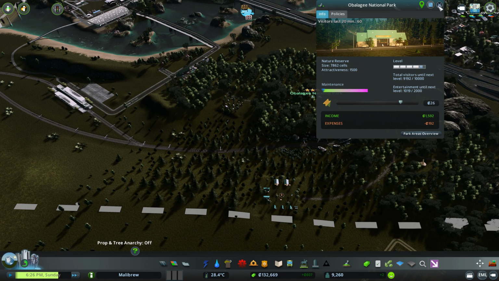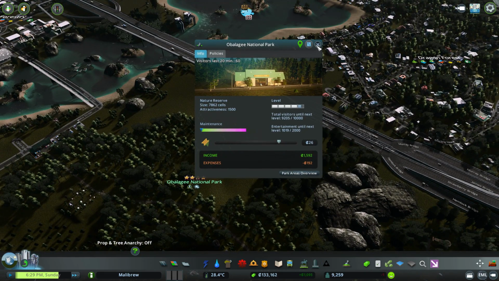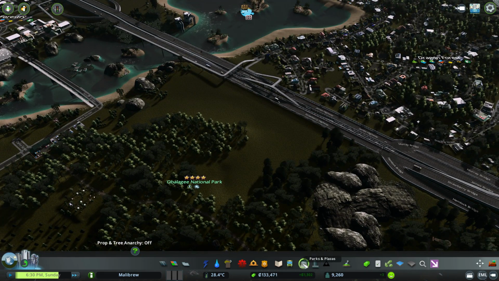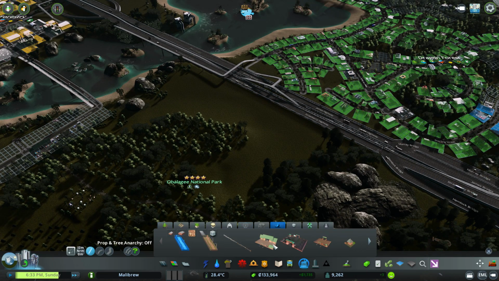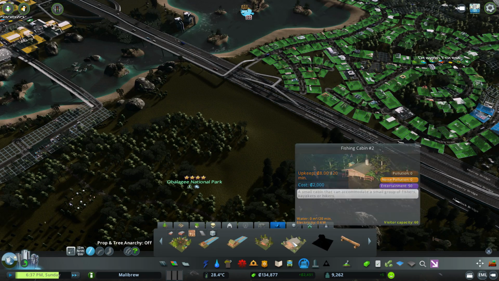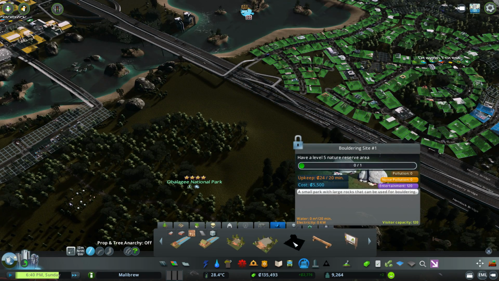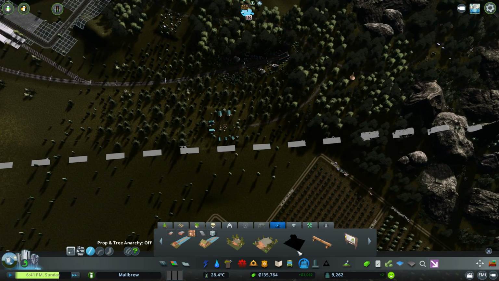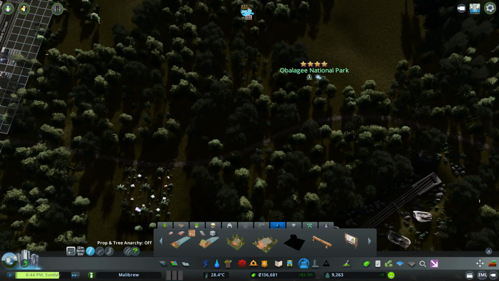We're easily going to hit the next level. I think we have everything in there that we need. Apparently, we've unlocked some new stuff as well, which we can add in. So let's have a quick look at that. So this is a national park, which is this one. What have we got? Yeah, we've got these firewatch towers and things, and we've also got the fishing cabins, and we've got these hunting cabins. The last thing to unlock is the bouldering site, which we don't have yet. What does that have? Have a level 5 nature reserve. Yeah, that's okay. That's what we've got.